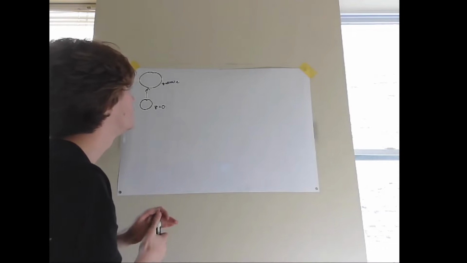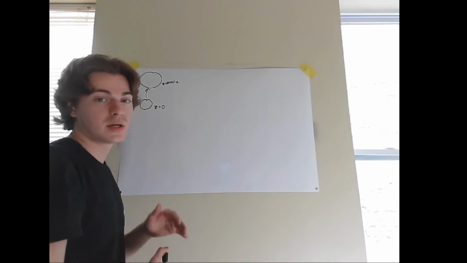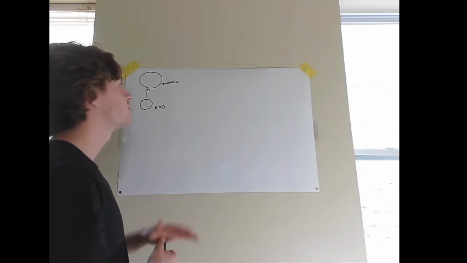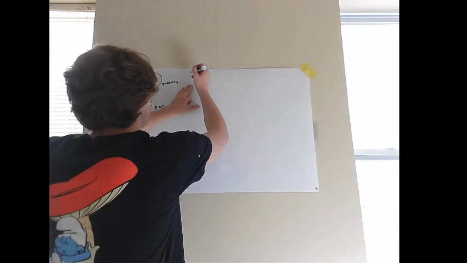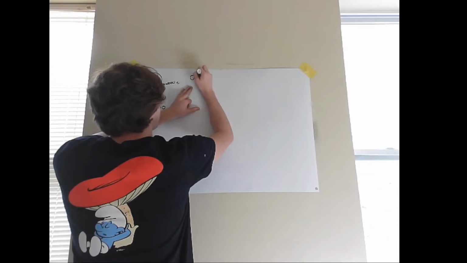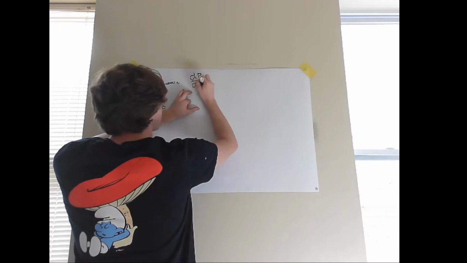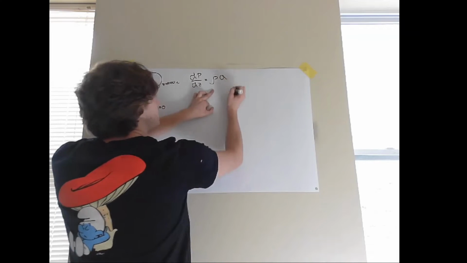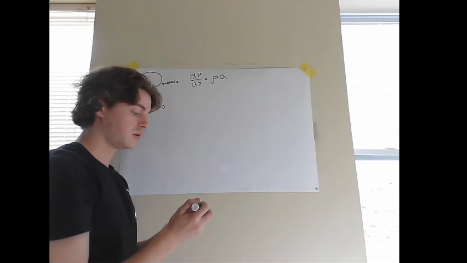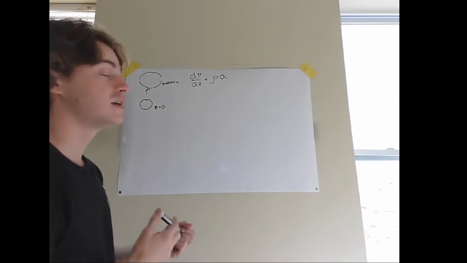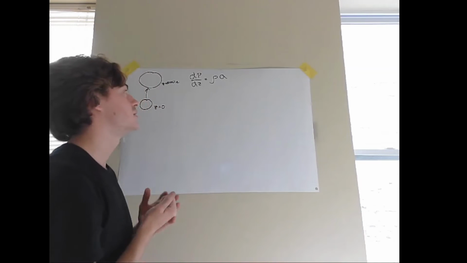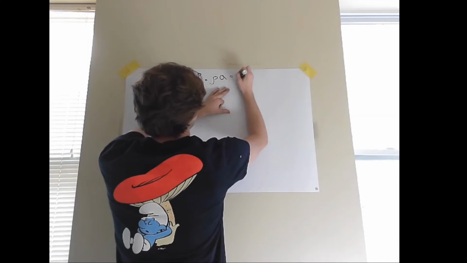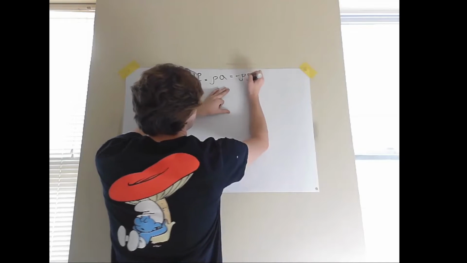to a larger balloon. And so we're going to be starting with the static equation, or the fluid statics equation, and going from there to derive these two expressions. So our fluid static equation is the derivative of pressure with respect to height equal to the density of the fluid times the acceleration. In this problem, since we defined that our height is positive upward, and we're using the acceleration due to gravity, that is going to be negative. So this expression is going to be equal to negative rho g.